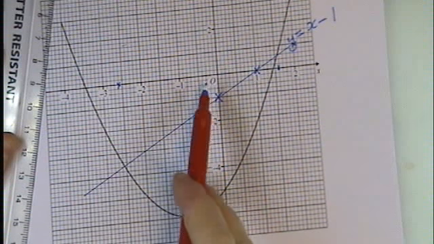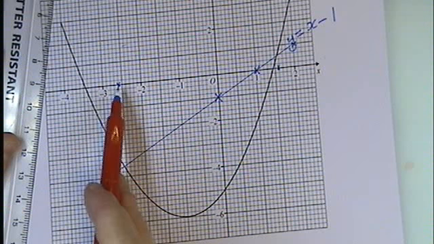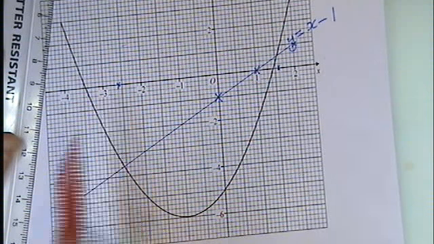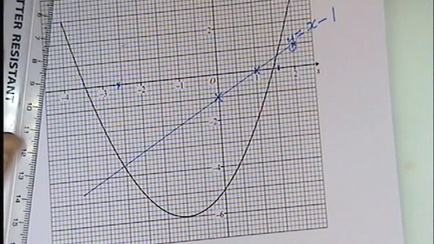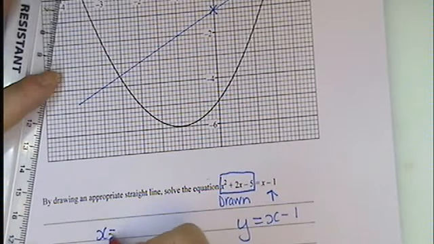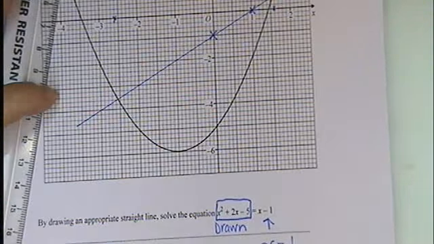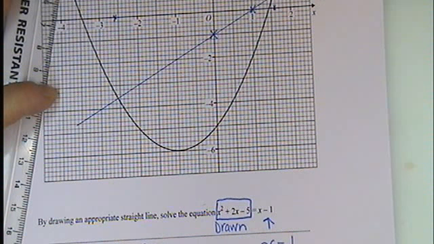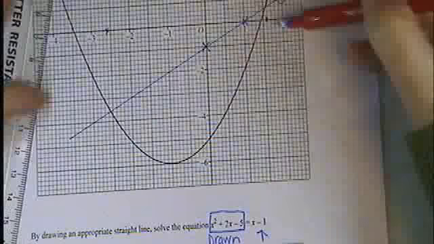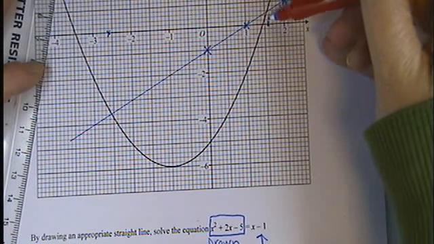So on the x-axis, I'll have a look at this one first. Well, that's -2, it's -3, so it's slightly more than halfway between the two. So on my graph, for my solution, my value of x is -2.6 from my graph. Now you will be allowed a tolerance in the exam, but you will need to make sure you read it accurately from your graph. On the positive side, I have a value of almost 1.6.